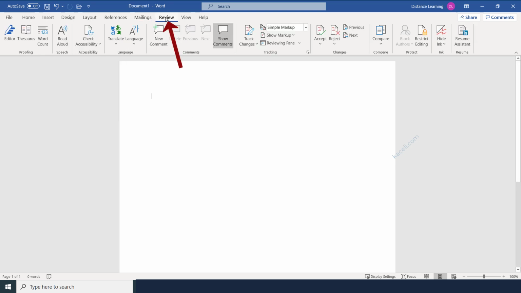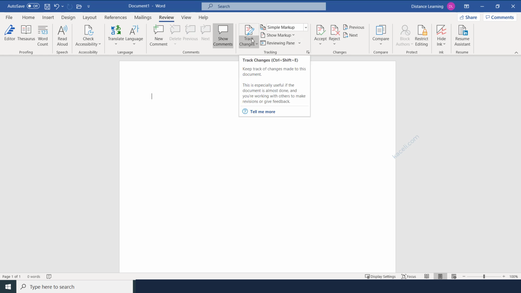Then under the Review tab, this is kind of one of the last steps. Let's say you finalized your report. Now you need to review it. So you go under the thesaurus, you check the word count, you check it for accessibility, you add comments to it and collaborate with others, and track changes when you're collaborating with others.